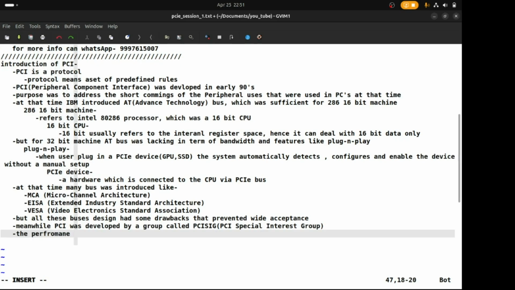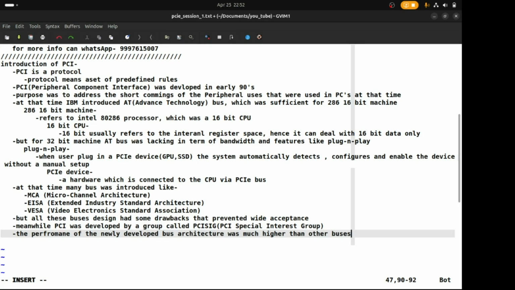The performance of the newly developed bus architecture was much higher than other buses. Now, what is the architecture? How was it higher?